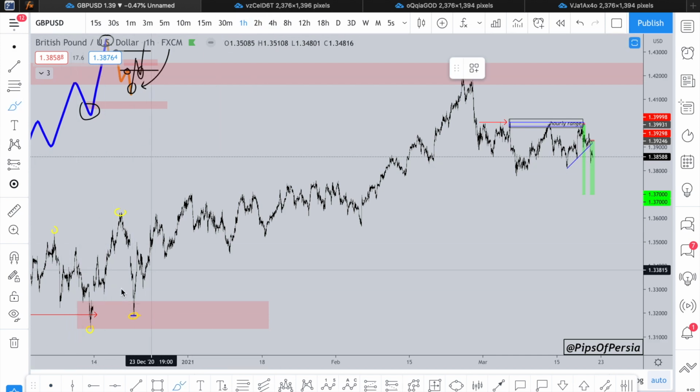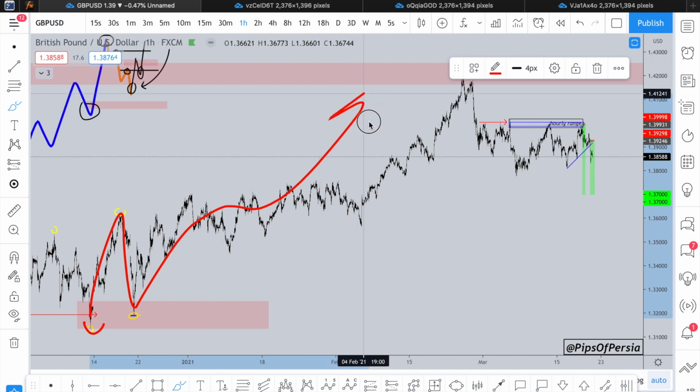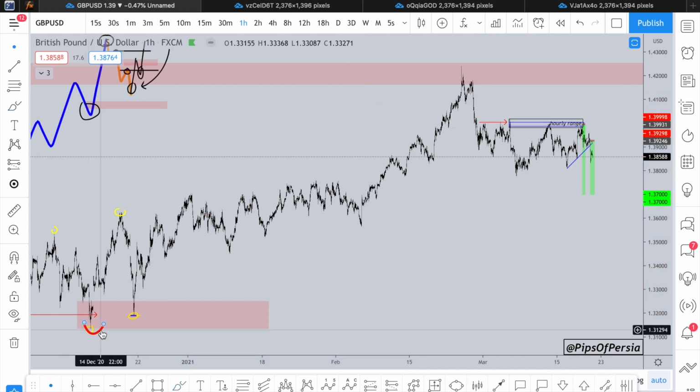The impulse would start a lot lower, but at least on the hourly time frame, it kind of looks like the major impulse started from down here. This was the ultimate low that was created, and from there we've been trading above that level and continuously going higher than that level as well. So that was the most major low that was created.